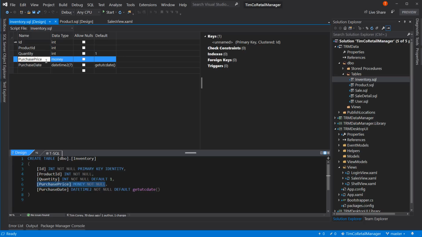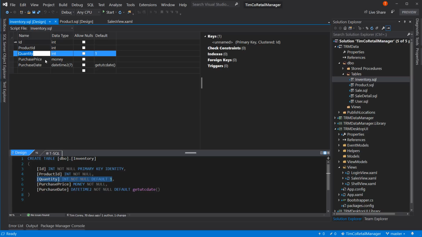So the purchase price, let's just say we bought 10 of them and it's $100 the overall purchase. That means it's $10 per item. Well, if my quantity goes down to 1 and the purchase price is still $100, now it looks like I've purchased it for $100 but only bought 1. And that doesn't make sense.